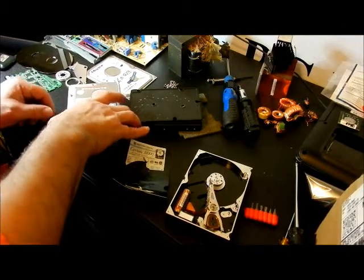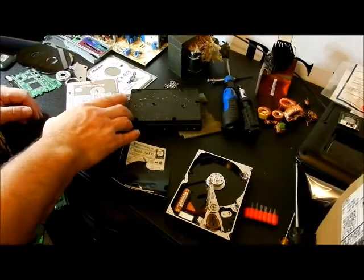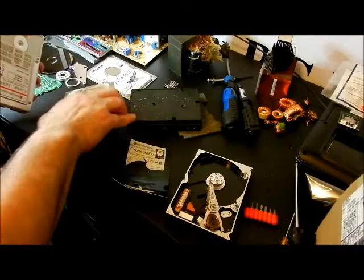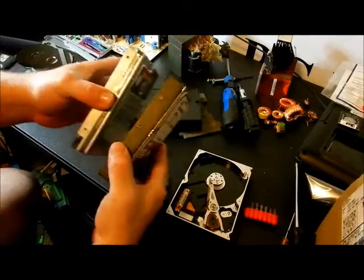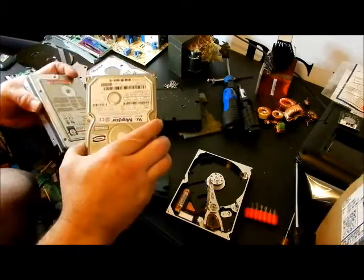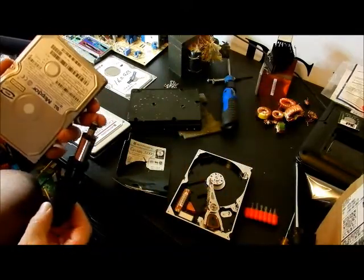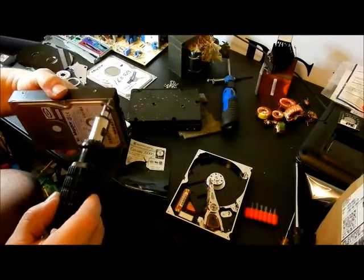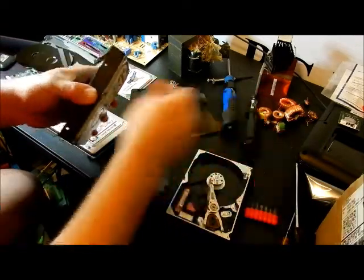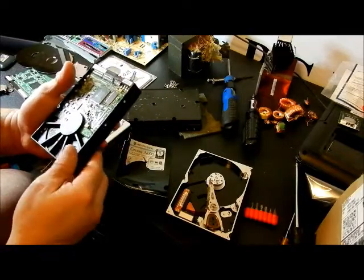I want to show you some things — really hoping that I'm inside the camera most of the time here. These are some old hard drives, really of no use. Now there's two different types as far as opening that I have seen so far. This one, all you have to do is use a screwdriver tip — a very small star — that goes into here and you can unscrew them. Same thing on the bottom screws to get the circuit board out.